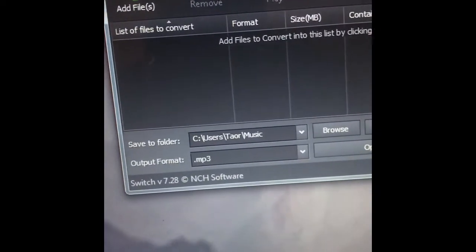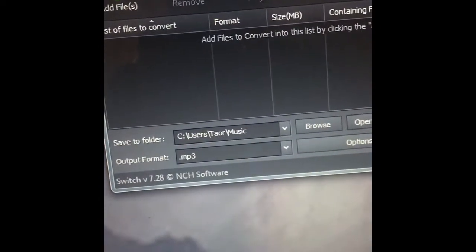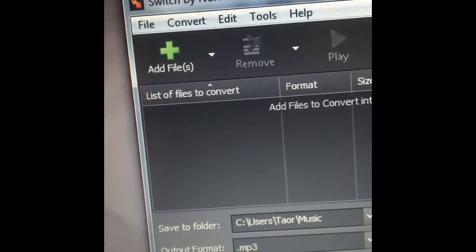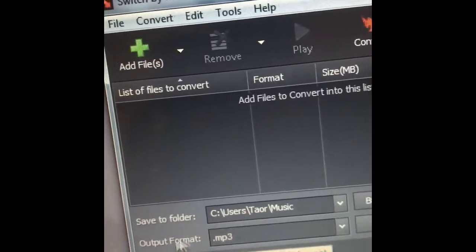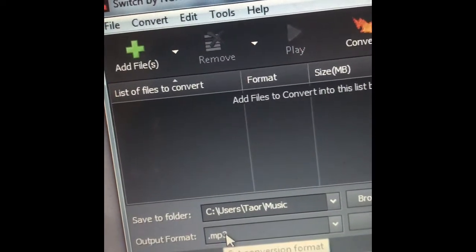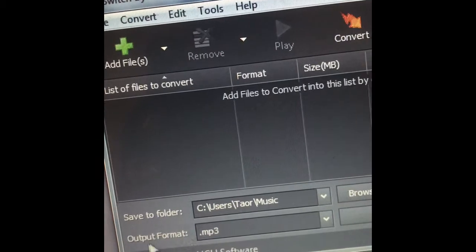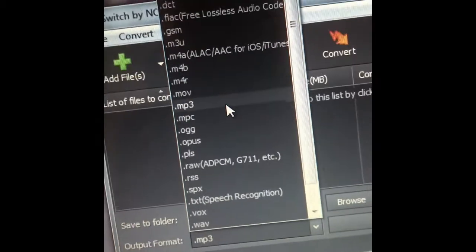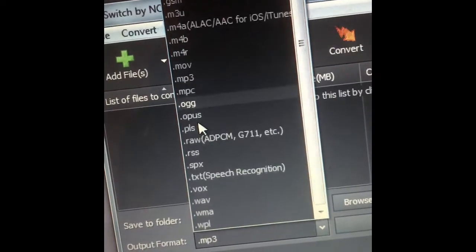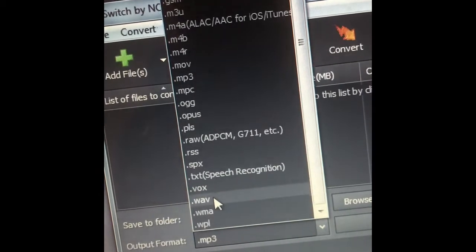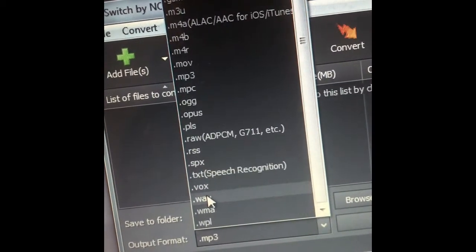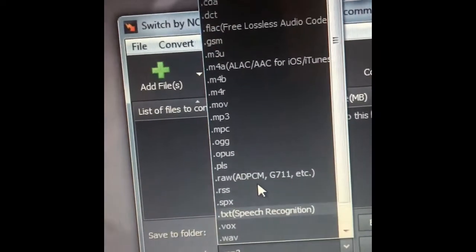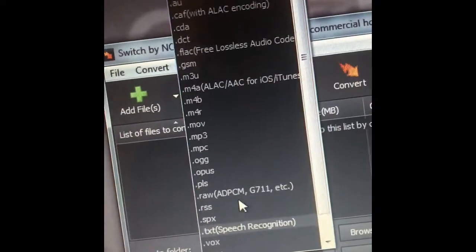This is the screen you're looking for, right? That's what you're looking for. You want to add file, you know what I mean? Because it's already set for the MP3. Let's go up in here. Output format. That's very important. A lot of people are going to ask you for the MP3 format. It's already set up because I've been doing this for a minute. Now, there are other options if they need it in another format, like WAV. Some of us, we gotta transform it to WAV to download it into our DAWs, the digital audio workstations. You know what I'm talking about?